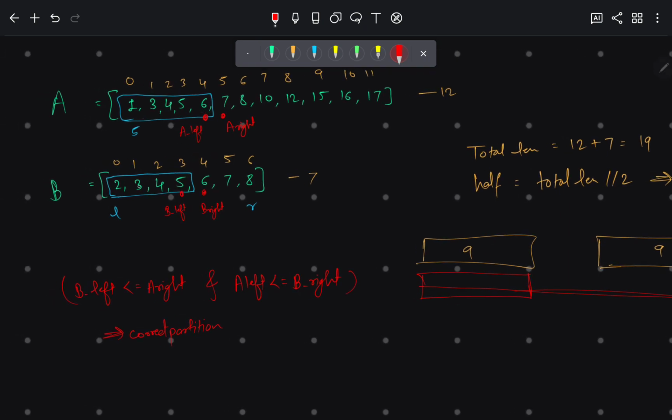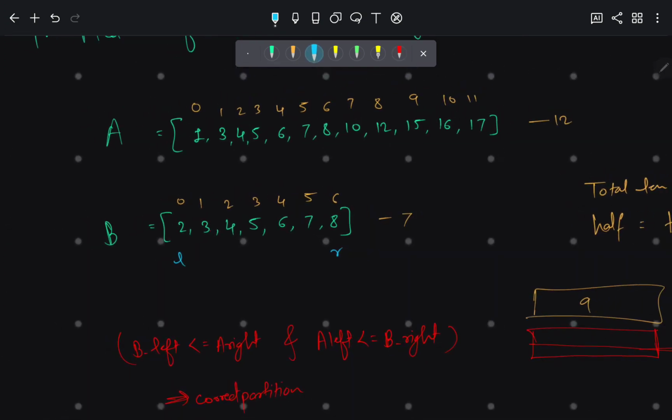Let me remove this and this as well. Let's say if I take these elements, these are 6 elements I took, and these are 3 elements I took.